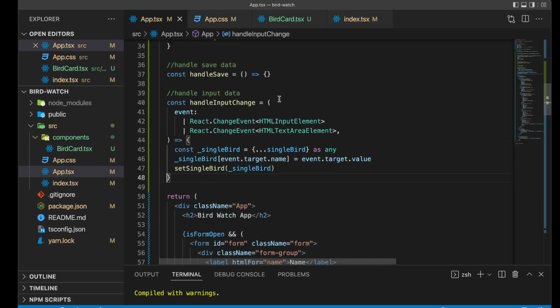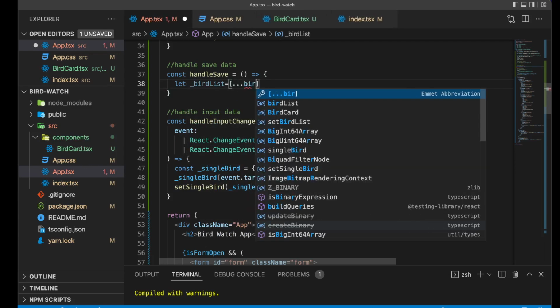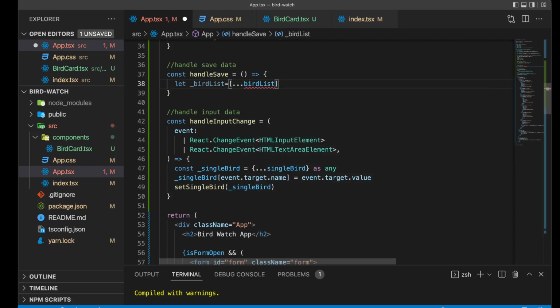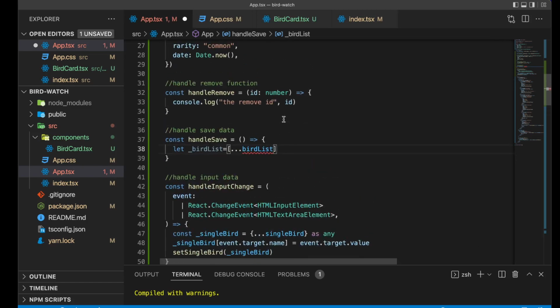And then the last thing is handle save. So all we need to do in handle save is let's create a temporary board list, and that will be whatever we have from our board list.